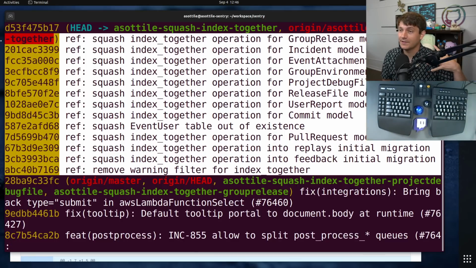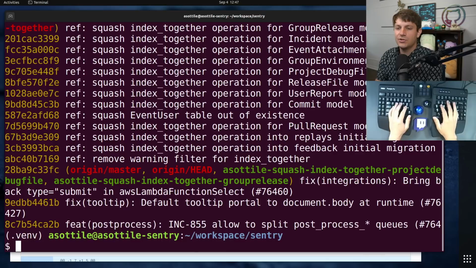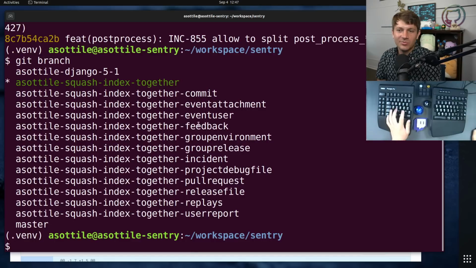Ideally targeting the main branch itself such that they're already integrated, they're already in production. I don't have to worry about building up this giant branch that's going to be a huge risk when it finally lands because it's going to land everything all at once. I can split these off into individual digestible chunks and run them one at a time, or merge them one at a time. Now, I've actually already gone ahead and built the branches for these and created the pull requests, but I'm going to show you one example where I undo that and then show you the steps that I would go through.